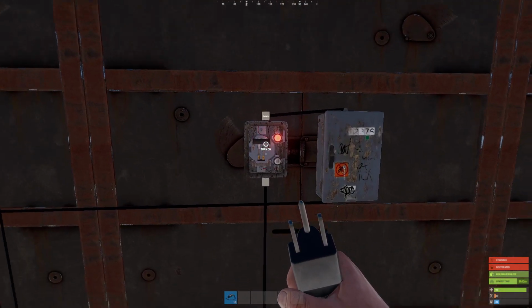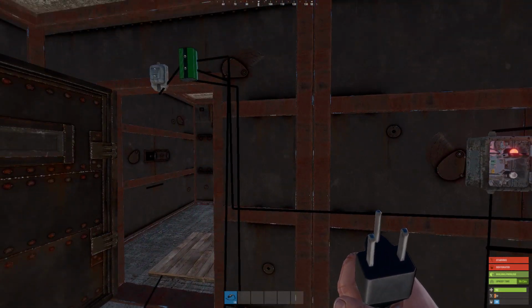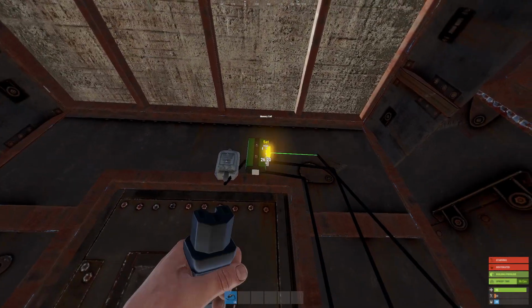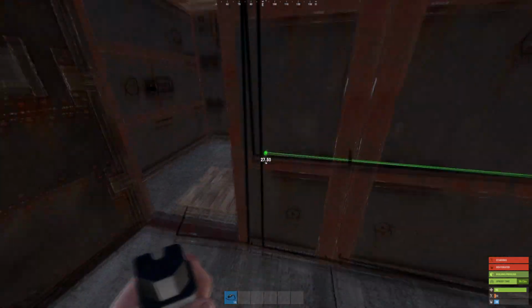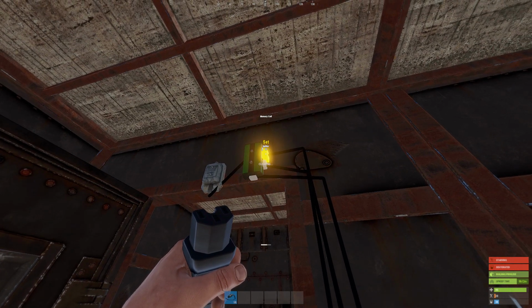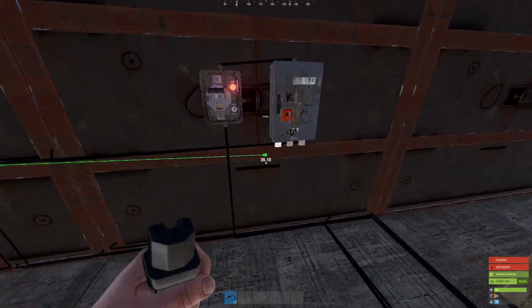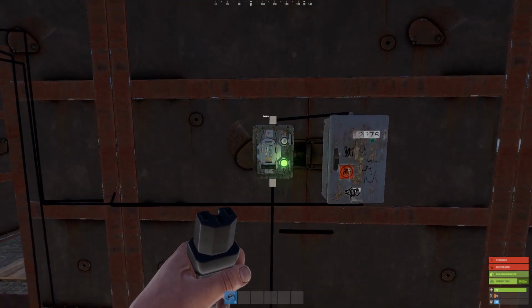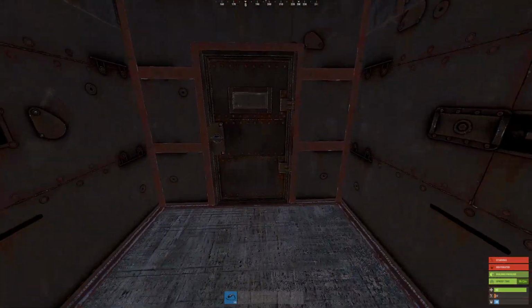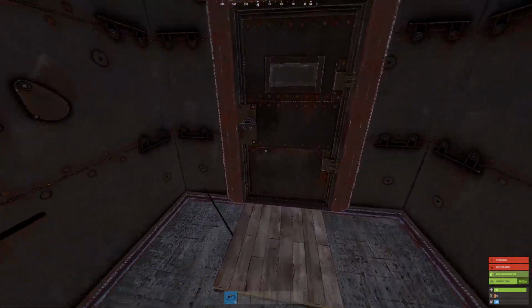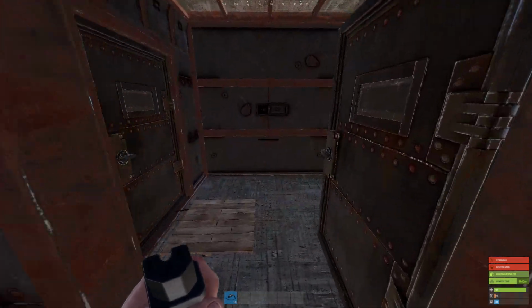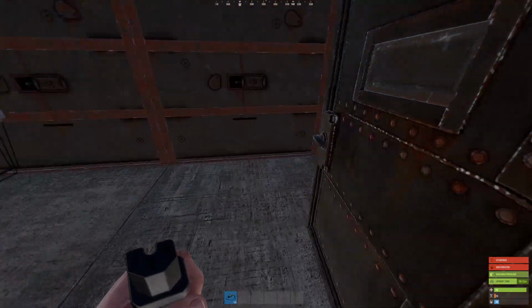Now over here we have a switch. Again, you could use my momentary switch that I will be showcasing in my next video. We have a switch that sets them all. So if we just plug these all in. Nice. And this one isn't working just because Rust is being dodgy. There we go. So now all we need to do is just set these, and then we can run through them and they'll all close behind us. And there we go. And then possible intruders, there's no way for them to get in through the pressure pads. So I think it's a very good system. Thanks for the suggestion, Sam.